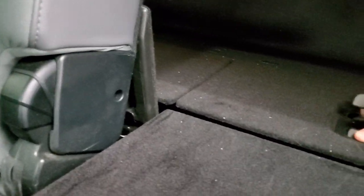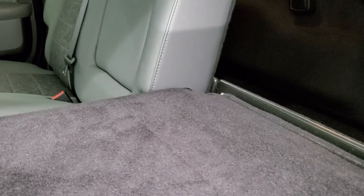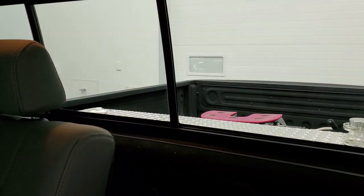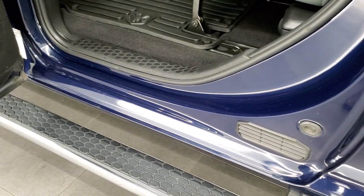There is also storage back here — a little bin. The other way you can put this seat down is just the backrest down, which gives you a higher load floor, so if you don't want to put the whole seat down but still need a flat place that's higher up and easier to pick up, that's what you got. You also have an enclosed storage area so things aren't going to roll around. Nice latch tether anchors, power sliding rear window, child safety locks on the back doors, and the bottoms of the doors all look really good. We will start it up and take a look under that hood.